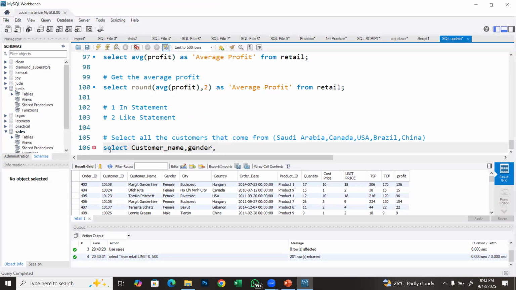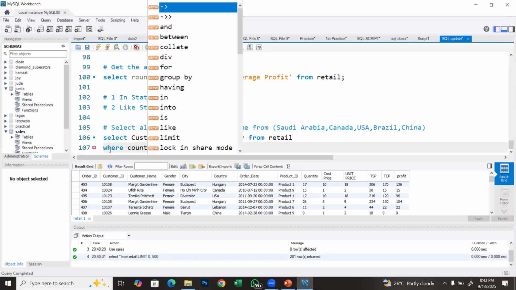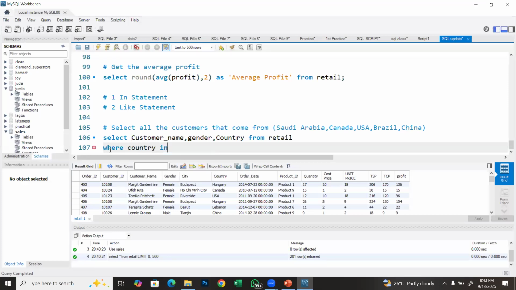So let's type in our country here. We want to select this from our data set, which is retail, where country in.